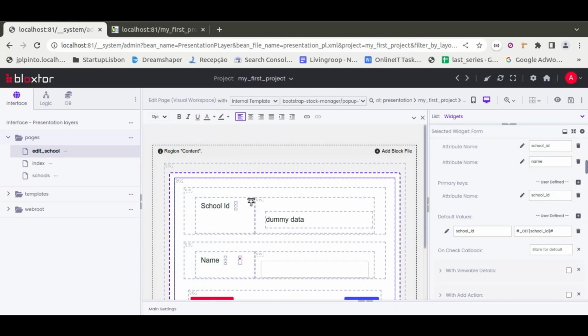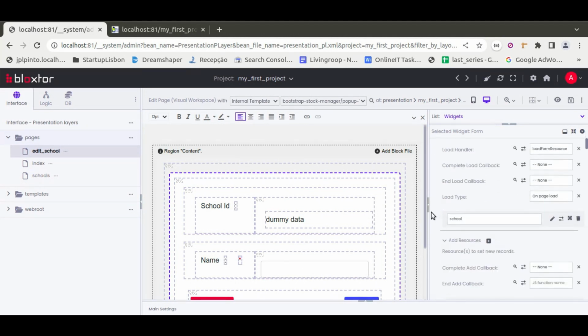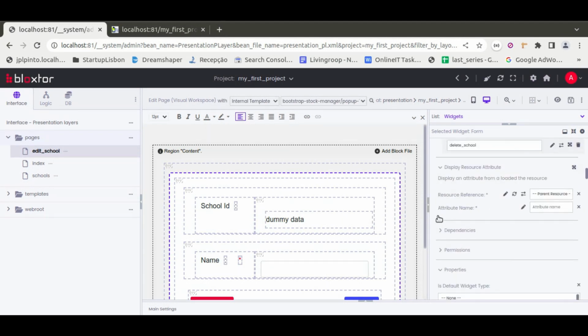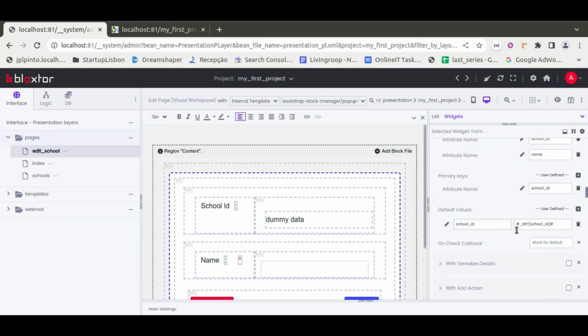So when this page gets loaded, it will load a resource, which will be the school, and automatically pass this default value in the school ID, which is coming from the get school ID. This means that the URL that will call this page needs to have an attribute called school ID.